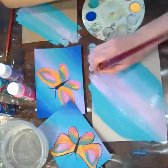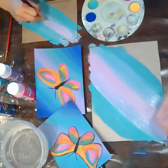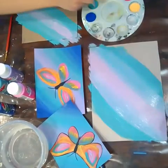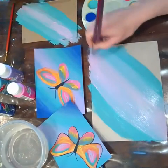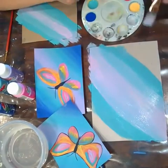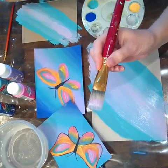Can I add some more purple in the middle because it sort of covered all mine up? Yep. You can do whatever you want. Whatever makes you happy. I accidentally put a little too much blue in the purple.